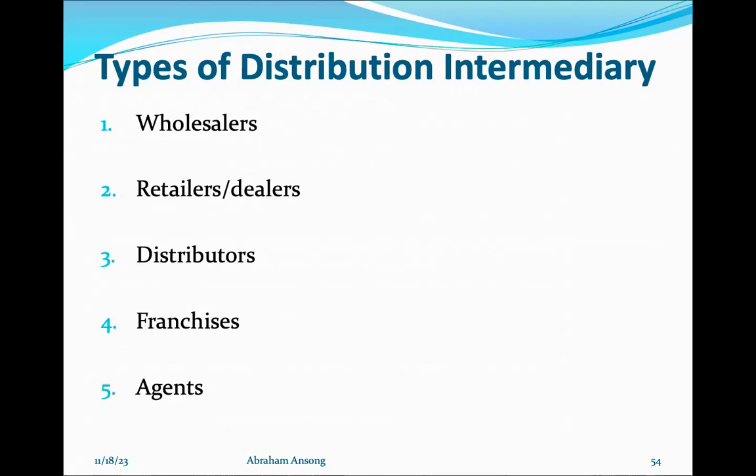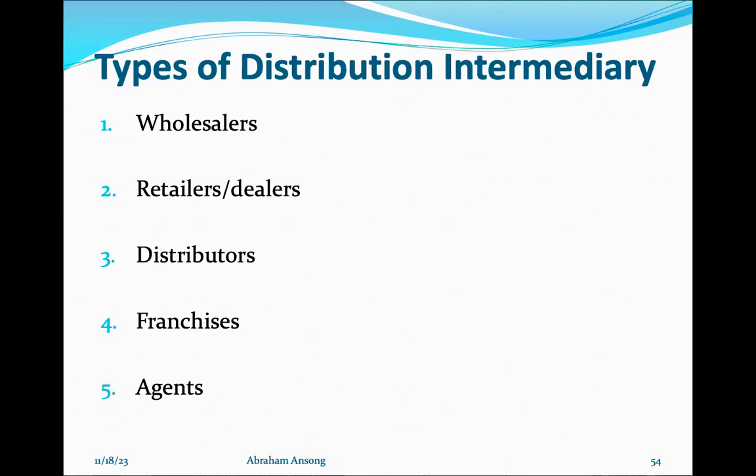All right. Then we have distributors. Who are they? Distributors, like wholesalers, are intermediaries in the supply chain. However, distributors go beyond the role of simply buying and selling products. Wholesalers buy in bulk and then sell to other businesses or retailers in bulk. Then the retailers and dealers sell to the final consumers. Distributors are very similar. They also tend to buy in bulk from producers or manufacturers. But beyond that, they offer some services, such as warehousing, inventory management, order fulfillment, and sometimes marketing support. So the role of a distributor tends to be much higher than that of a wholesaler. They do more things beyond just buying in bulk and selling.